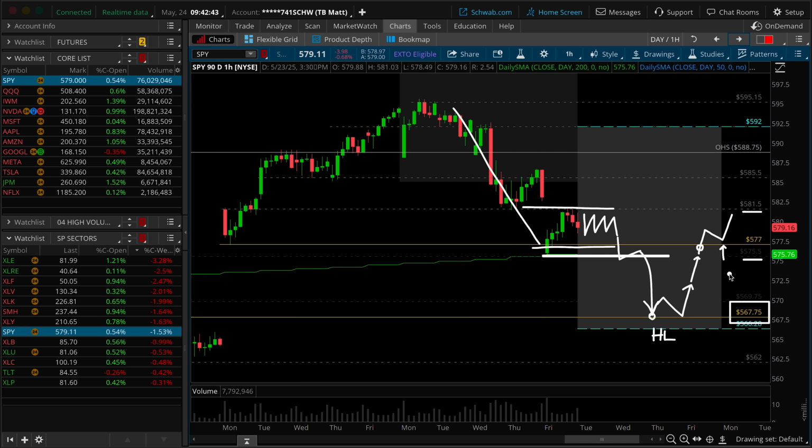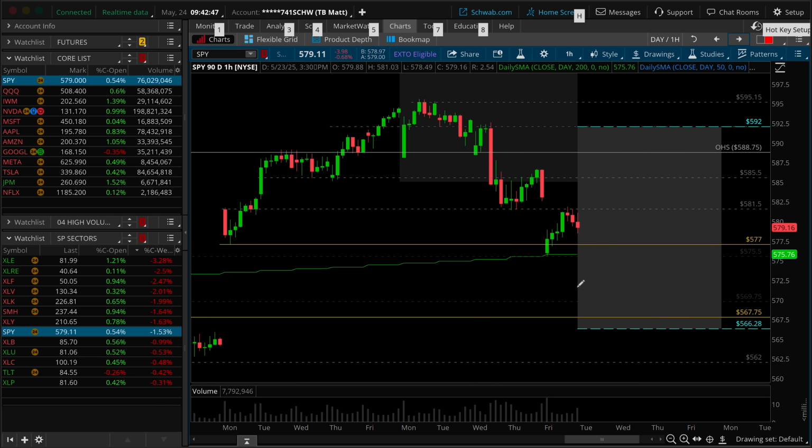So the thesis hasn't really changed. The base case is still alive that the daily trend is up. The hourly trend has flipped to down. That's in service to setting a firm daily higher low, not just soft higher lows on the daily. And if we can see pullbacks, if we can see the buyers step up and really hold 577, great. Higher low, first hourly trend reversal on a break and hold here, right? You could maybe make the argument that this sort of turns into a double bottom, right?